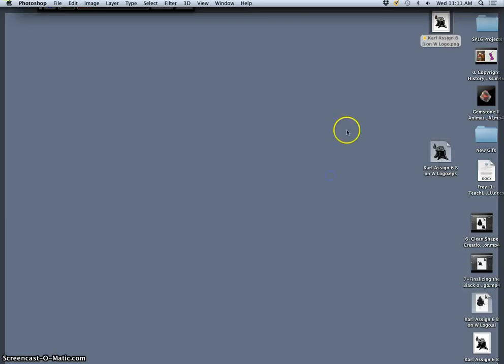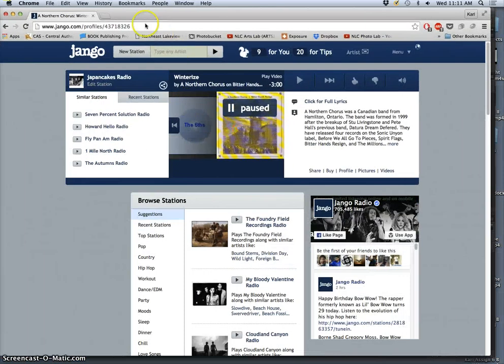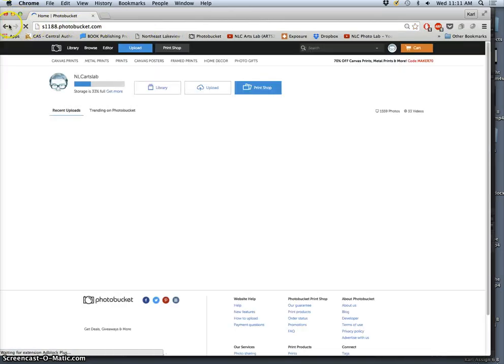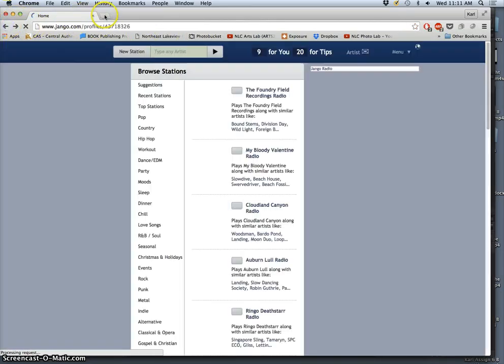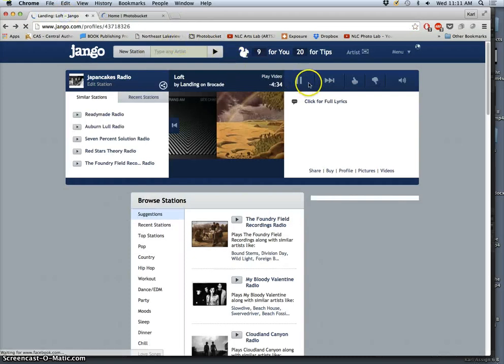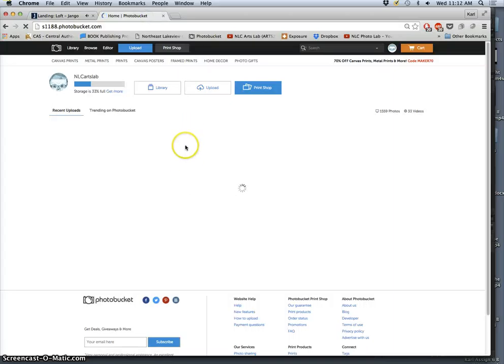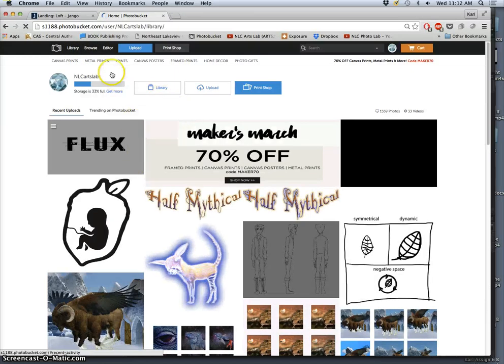Let me mark that. That's what I'm going to put into PhotoBucket. And because it's a PNG, it will show whatever the website background is behind it. So this is like a black cutout shape that will go into PhotoBucket. All right.